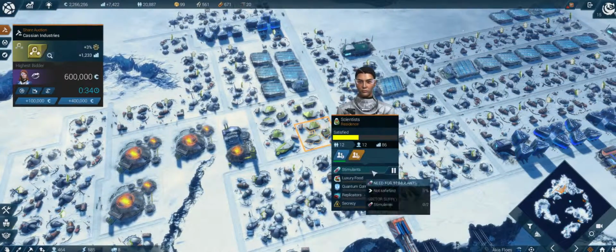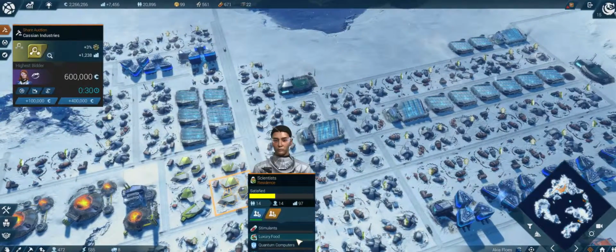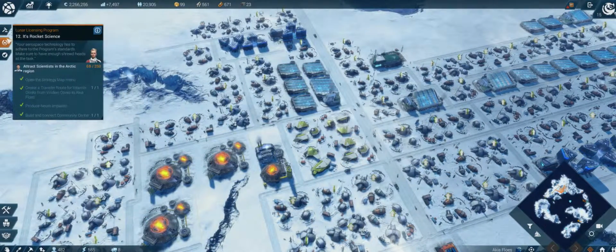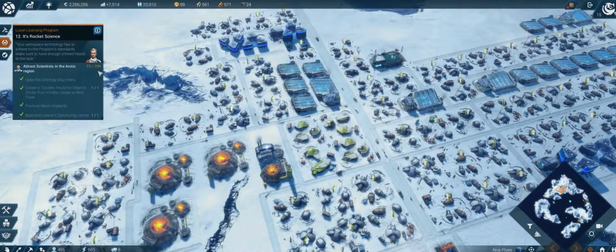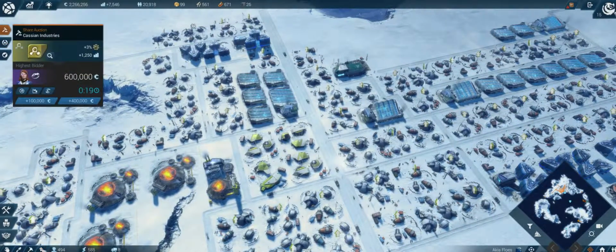And they need a lot more. They need stimulants, luxury food, quantum computers, replicators, and secrecy. Quite a lot of that. And for now, we only focus on the 250 scientists that we need. So we've got almost 100 now.